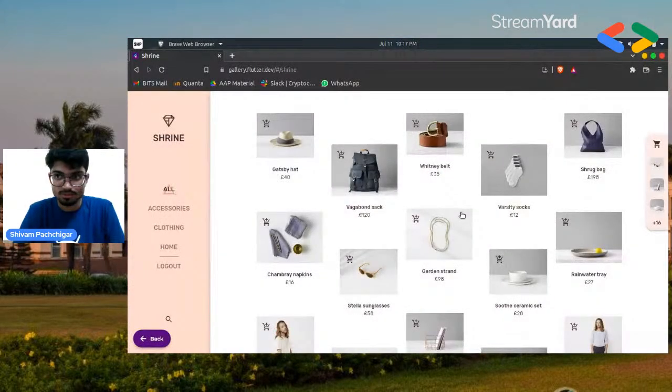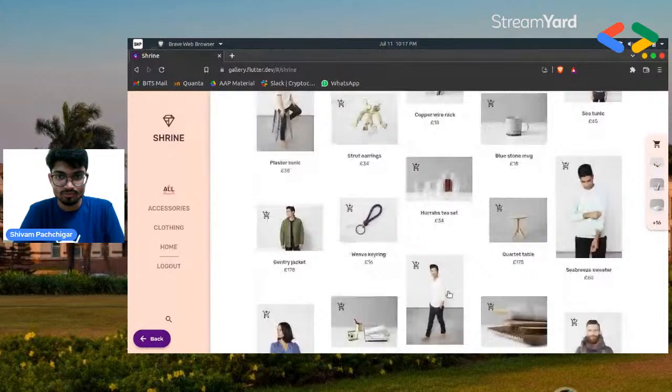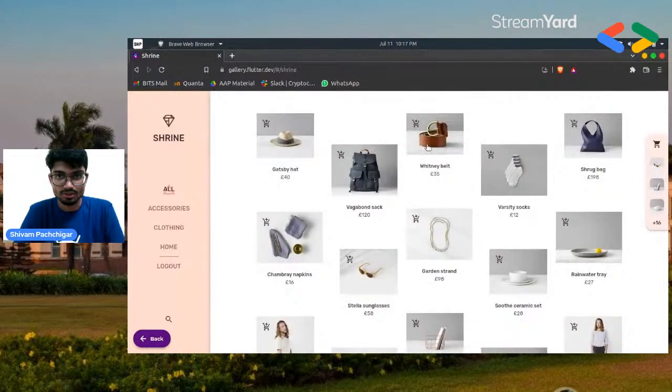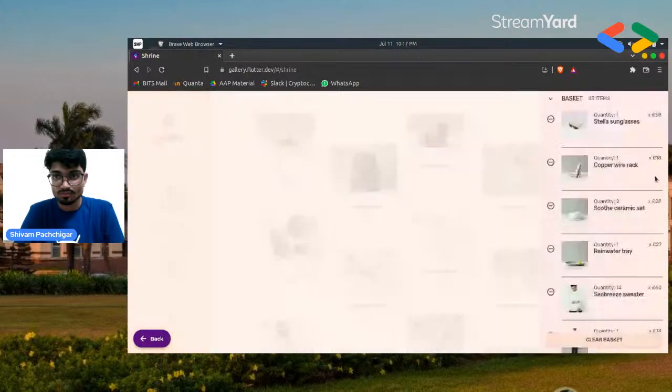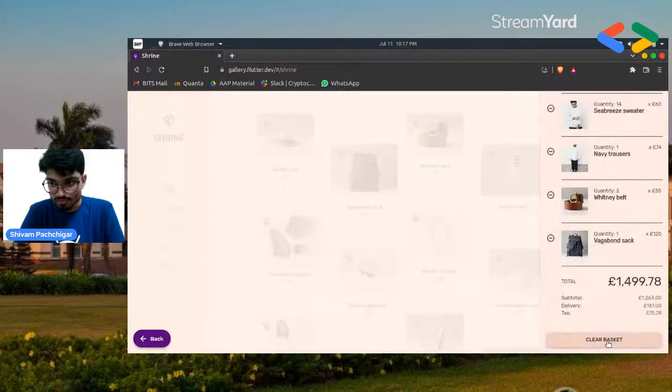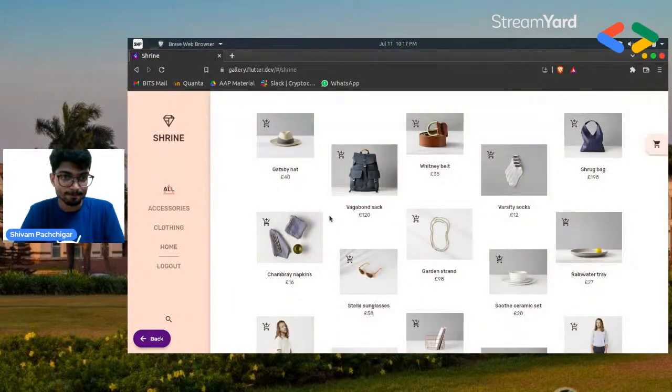So this is it. In this, you can just select anything that you want to buy, and this will be displayed in your cart. I already added a lot of things, so just let me clear the basket and then select some things. For example, maybe I want this hat, right?